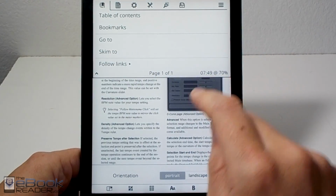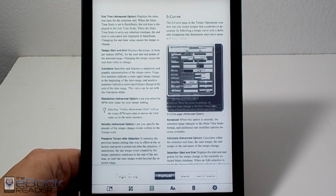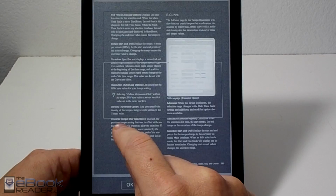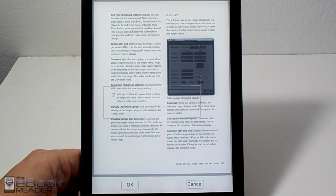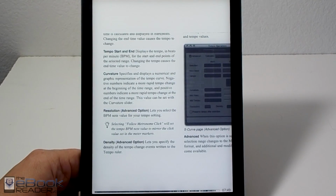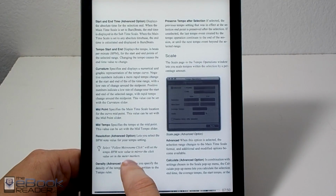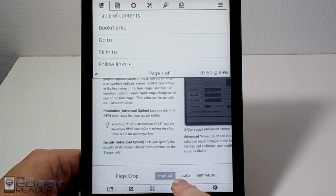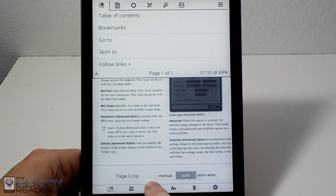So there's also the cropping option down here. You've got the manual cropping, then there's the auto crop. If you do the manual option, you have these lines that you can adjust how you want it to zoom in. So if you tap, you can adjust where the parameters of the lines will be. Then you can customize exactly where you want it to zoom in, and then hit OK, and it'll zoom in right there. So you can change how it works, and then it seems to work with just this one page, which is kind of weird. But you can change how these different things flow in here. If you use auto, it basically removes the margins and fits the content to width, and there's also semi-auto.